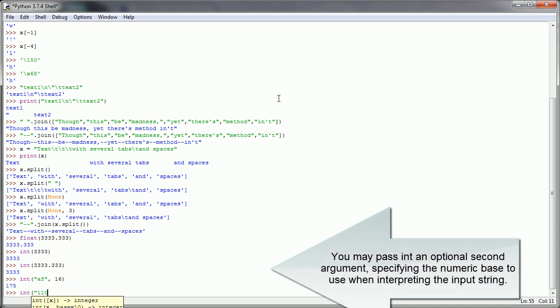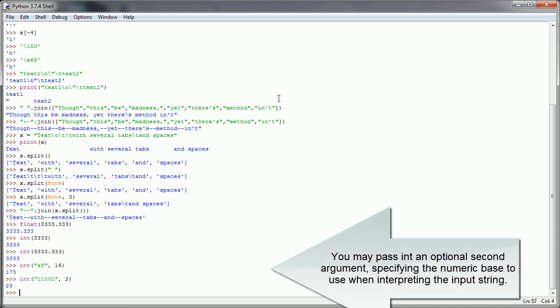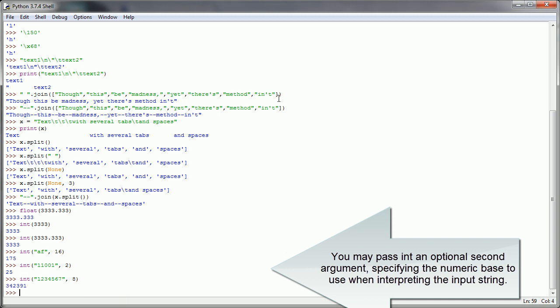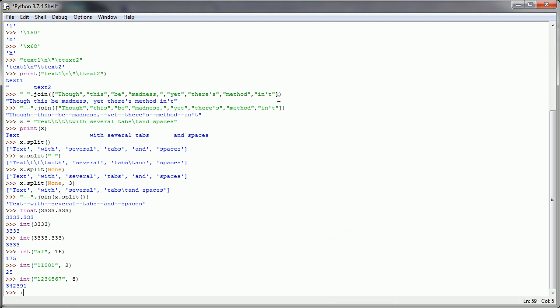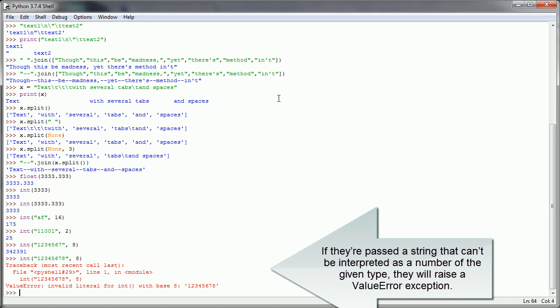You may pass int an optional second argument, specifying the numeric base to use when interpreting the input string. If they're passed a string that can't be interpreted as a number of the given type, they will raise a ValueError exception.